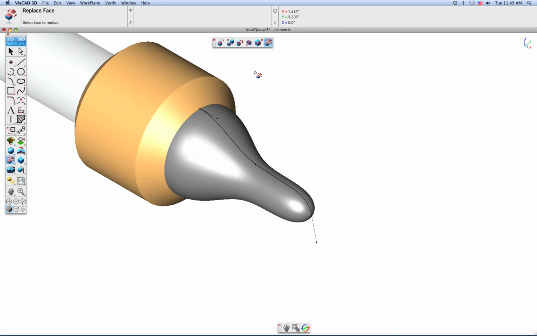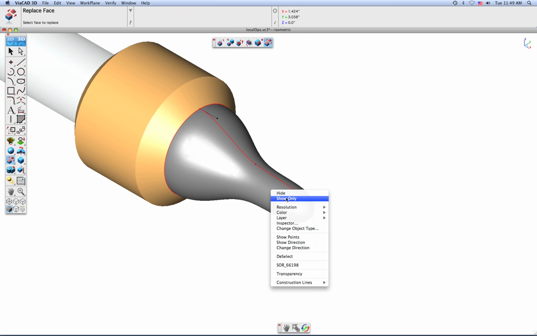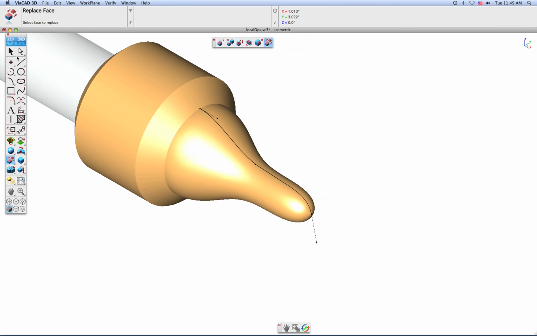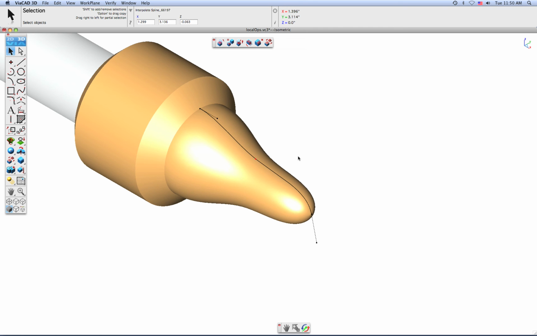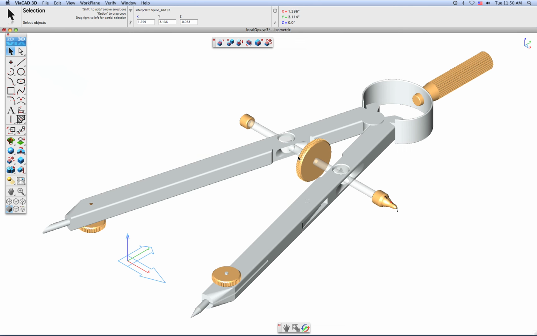Then we'll go ahead and go to the replace face and we'll select that face in the back with our surface that we created. And now let's hide the surface revolution so you can see it. There we go. So now this is all one part. Now, as with all surfaces in ViaCAD, it is associative so that if you modify the curve, move it around, the surface will update as well as the replace face operation will update too for any changes with the children and the parents. And that's it for our demonstration of the local face operations in ViaCAD 2D, 3D.